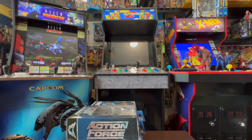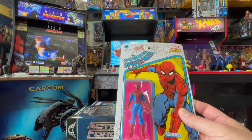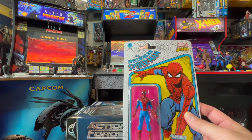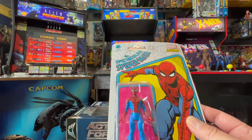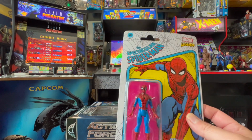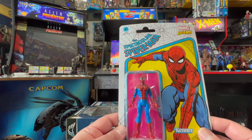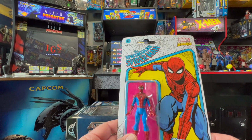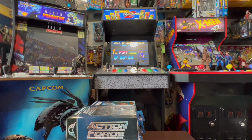And then I also found this in my San Antonio trip. Now, I don't collect a lot of these Marvel Legends, but I did pick this one up because, I don't know, I don't think I have him. I think I have a different version of him, and this one just looks very different. I like the bright colors. I don't collect every single one of these. I just collect the ones that call to me. And this particular packaging, I don't open these. I mean, the articulation is atrocious with these. It reminds me when I was a kid. But the packaging and the figure, the way it's done, they really called to me. So I went ahead and picked that one up.